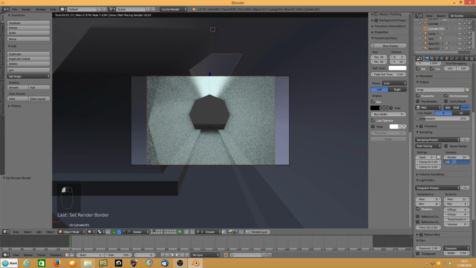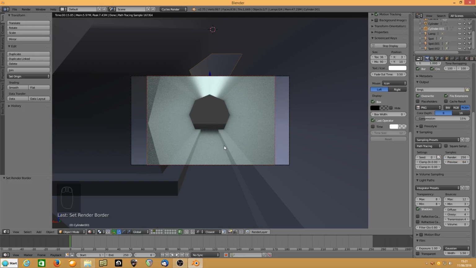Let's whack that up to 32. If we set that to 0 and let it run off a bit. So right, set the preview to 64 then, rendered to 250.